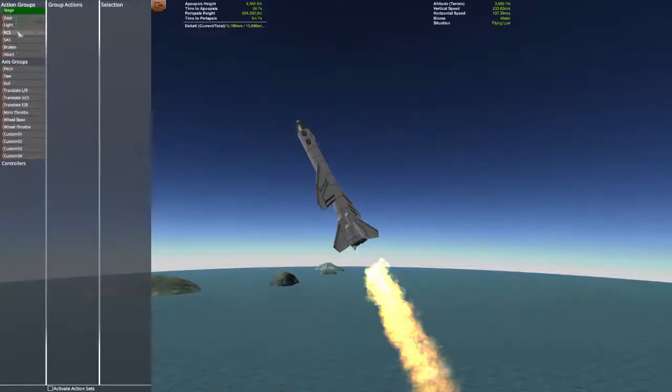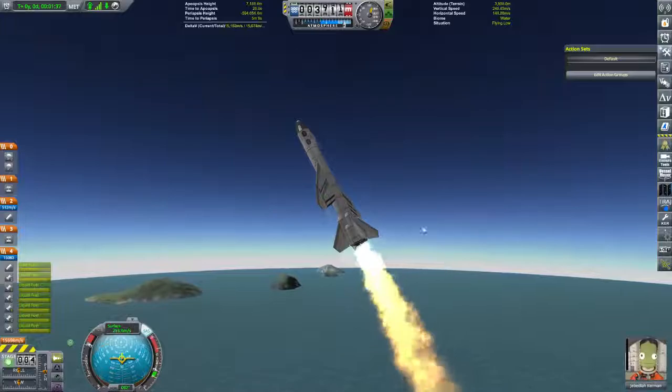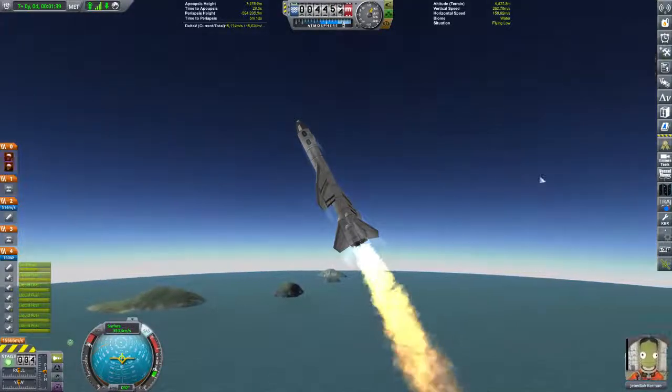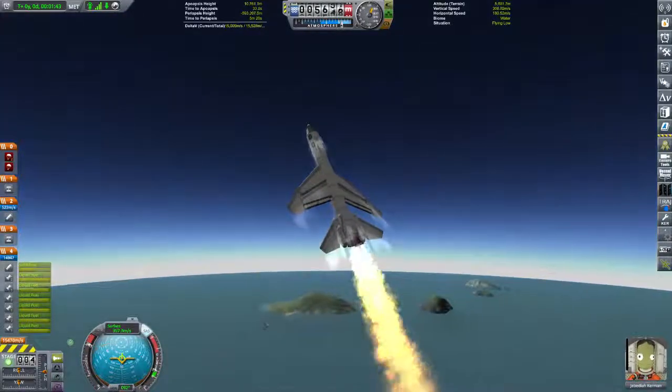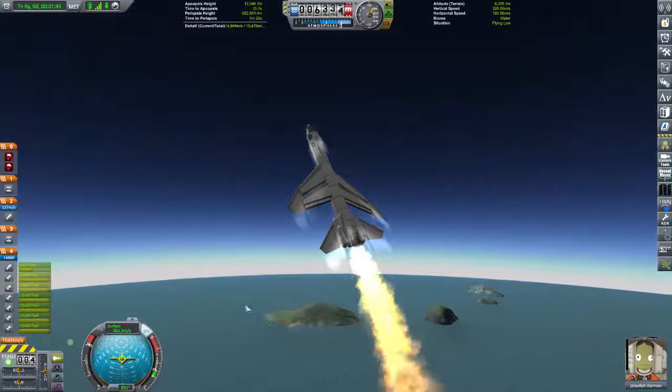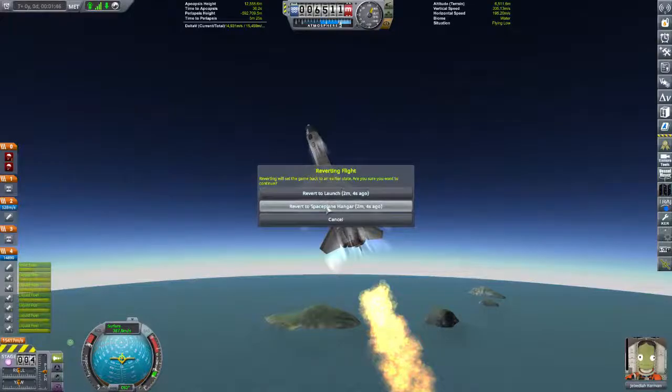Do we have this over here? Oh, I don't have the basic action groups. That's a shame. Okay. I thought I did, but okay, fair enough. So you need to be able to turn these engines off, which doesn't work out very well. Let's take this back. I want to show you the failure that I wanted to show you.